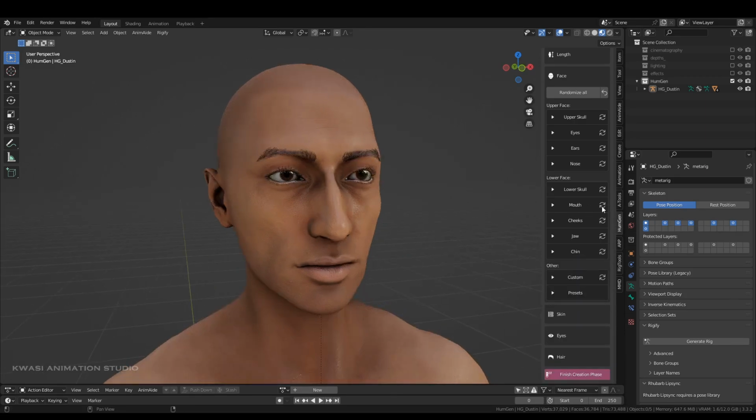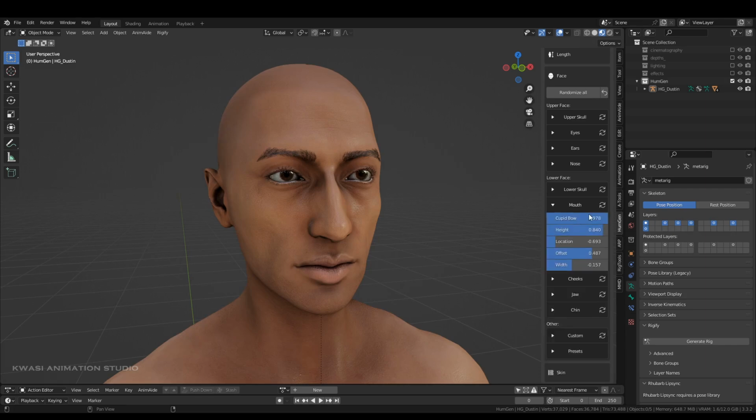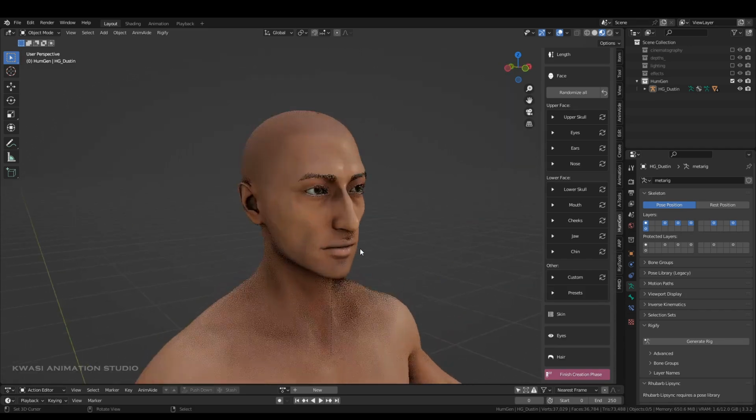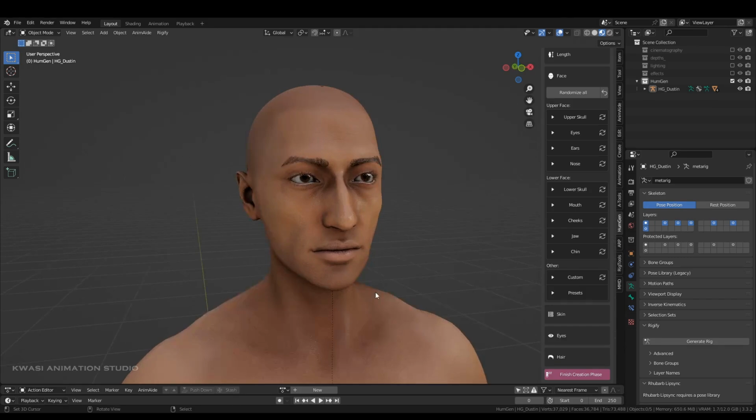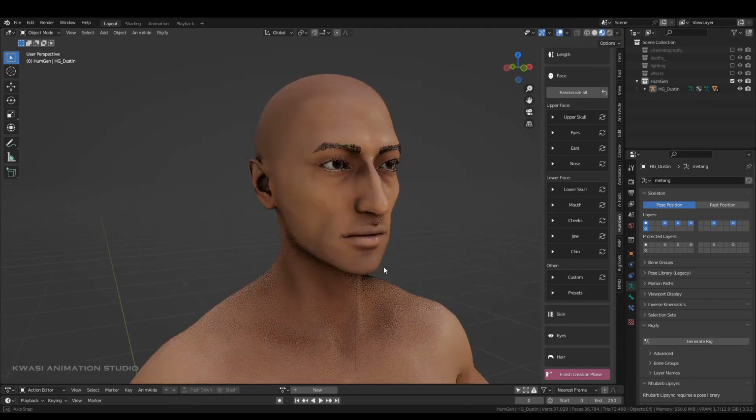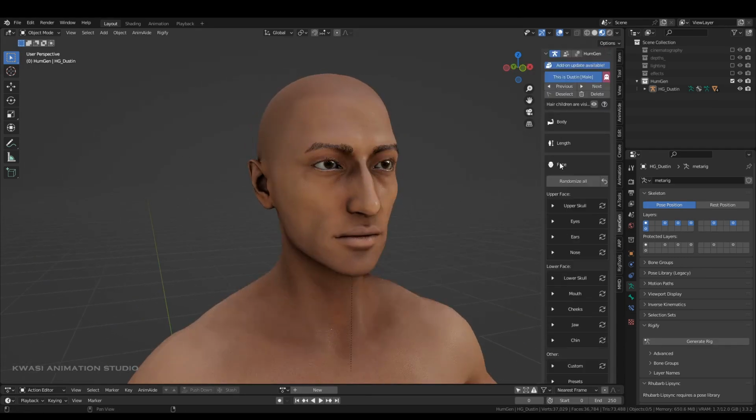Like even so with the mouth, that cupid's bow just does not want to go away. I'm going to pull it back some. I think the offset is, there we go. Yeah, let's fix the offset and boom. So now I have a character that looks something specific to what I want, right? So there we go. So like I said, you can get really extreme on that.